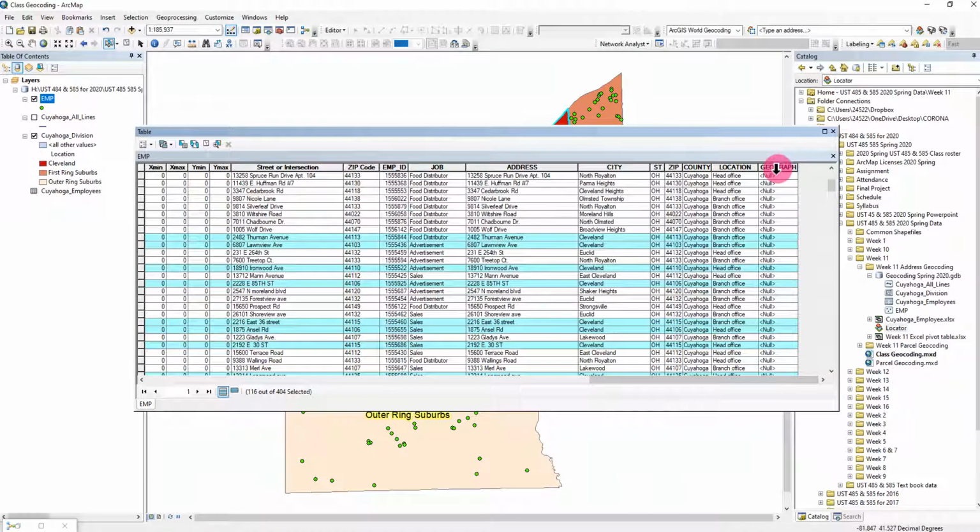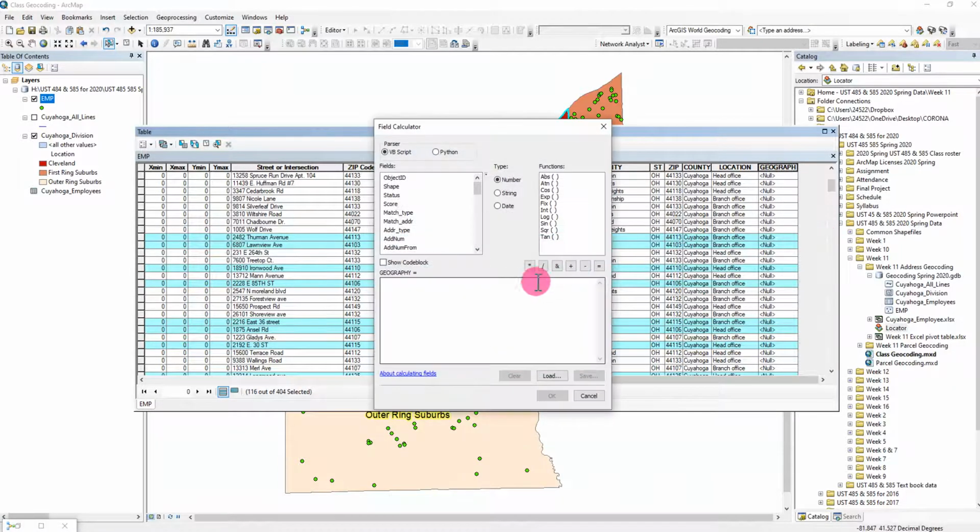I'm going to right click on the geography heading, open the field calculator, and click quotation marks. Then I will say Cleveland and quotation marks again. If you want to type text, you need to use quotation marks.